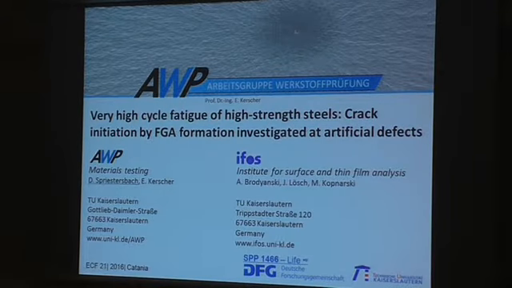As mentioned, I will tell something about very high cycle fatigue on high-strength steels. I think you all have heard a lot about it during the plenary lectures on Monday and Tuesday by Professor Hong and Professor Stanzelczek. But I will focus on the crack initiation by FGA formation investigated at artificial defects. And now I will tell you something about it and how it can help us to understand the very high cycle fatigue at high-strength steels a little bit better.